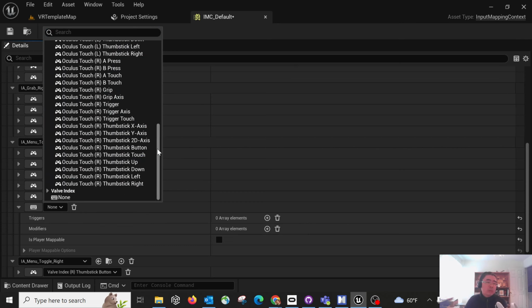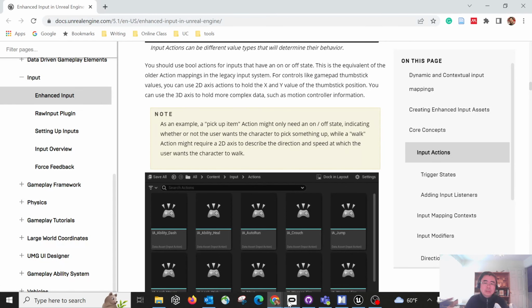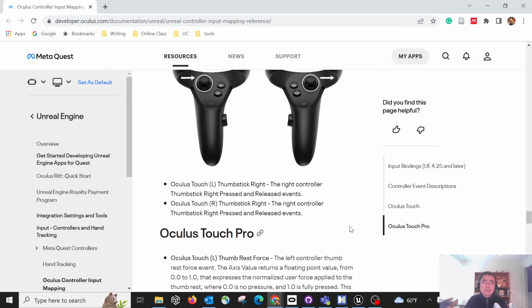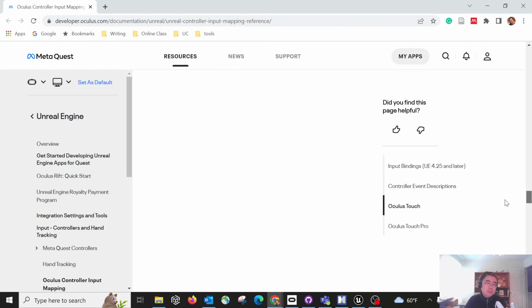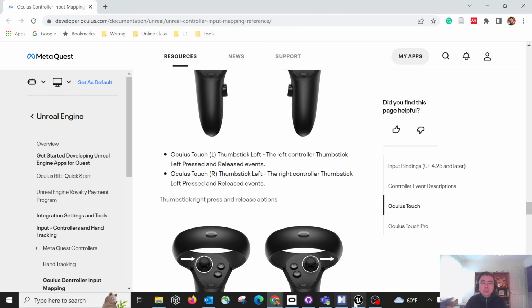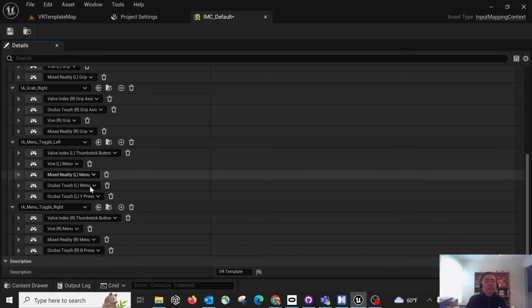If you're not familiar with this terminology, again, refer to my link here. It discusses a lot about what each button will do and what kind of values it allows you to input. Okay, so just add a new one. For me, I don't really need this one, so I will just click delete, so it's not adding that one in.